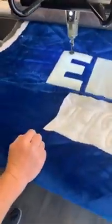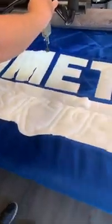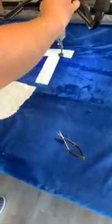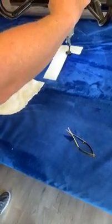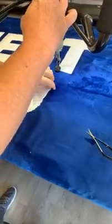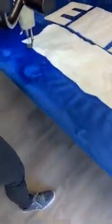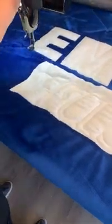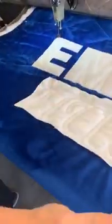And I'm going to take the machine head and start at the top left-hand corner of my lettering. And each time I push the button, I tell it where this lettering is, and I'm telling it not to quilt in this particular area. I'm not too worried about the top because I'm going to make sure the chevrons don't interfere with the top, but I am a little concerned about the sides, and that's why I trimmed out just the sides of the huskies down here. And I'm going to just go kind of along the edge of my S and then across the bottom and along the side of my H, back up to the E. So I've made kind of a block, paying most attention to the right and left hand side.